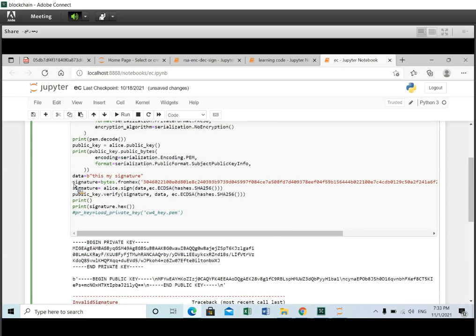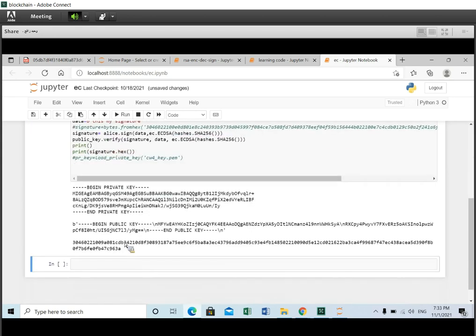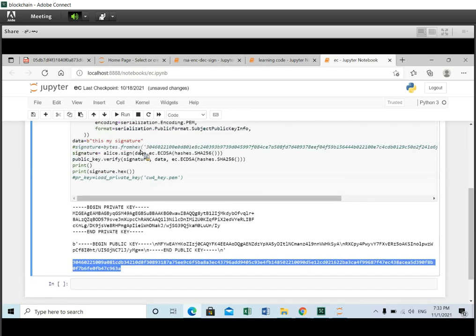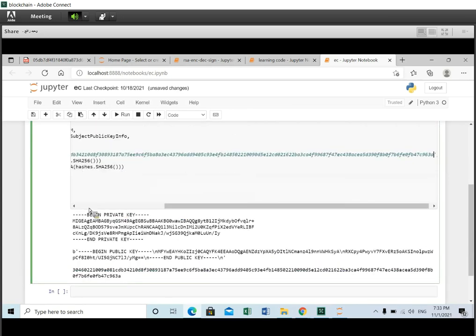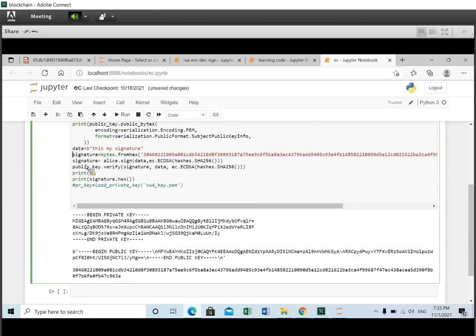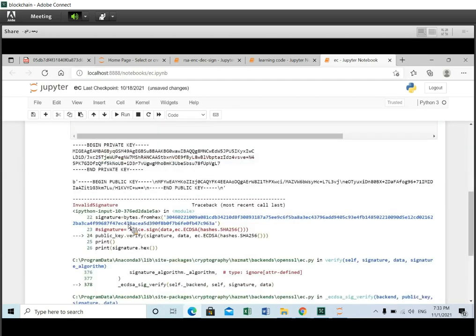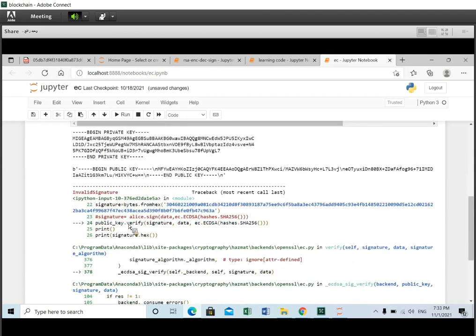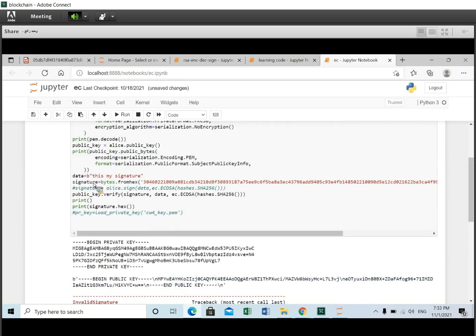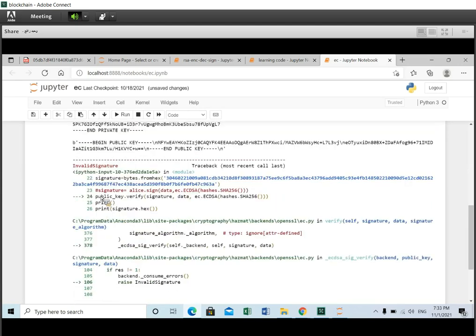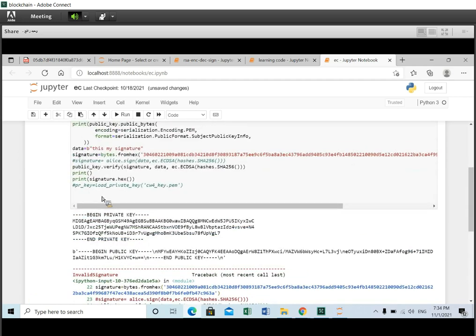Okay, I copy it again and put it here. So the command says invalid signature.